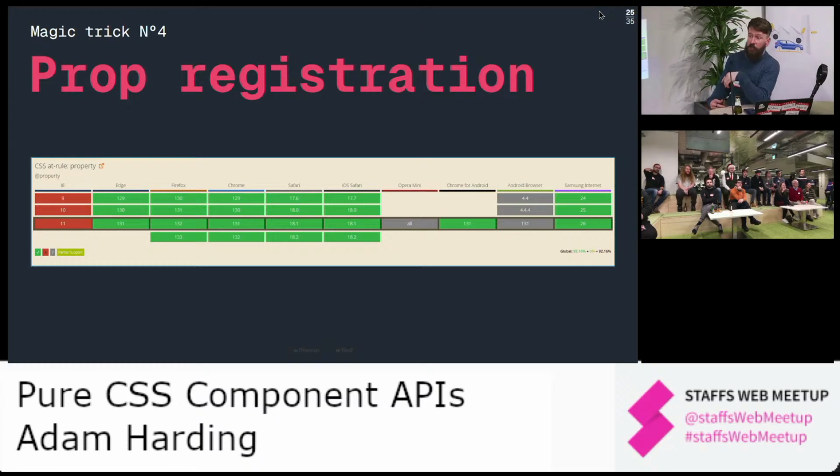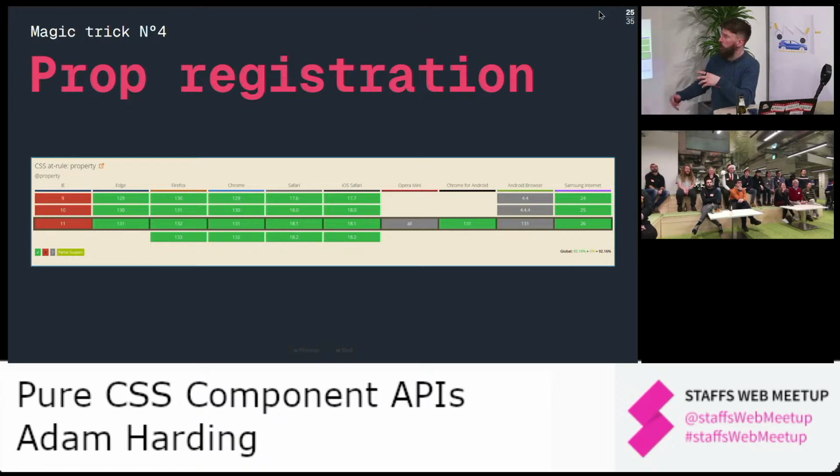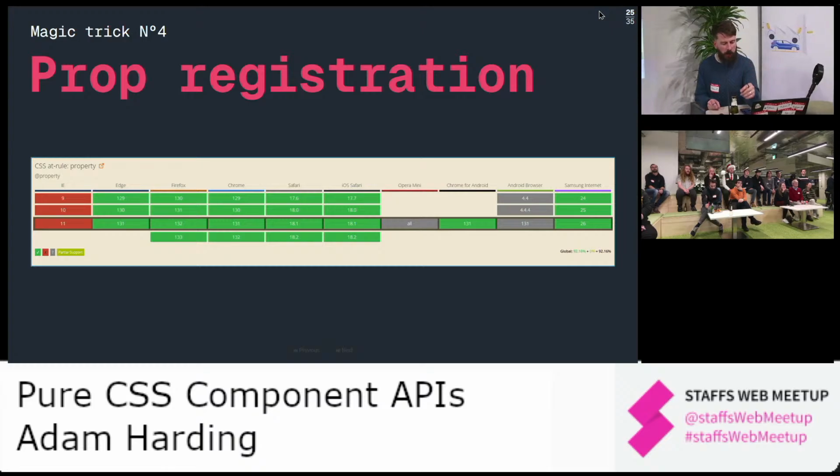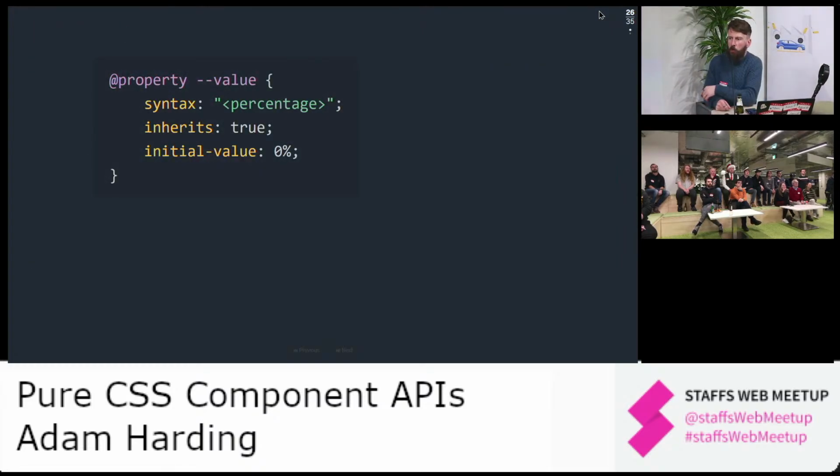So by default, the values of custom properties are completely unitless tags, like promises of value, right? There's not even a string. It's just a completely valueless token. And so the engine doesn't know how to parse between two unitless tokens. For all it knows, you could have given it a percentage and a date. You can't interpolate between those. So at 92% support, we now have this new @property. It's very specific syntax. You're not allowed to skip any aspect of this. So memorize it.